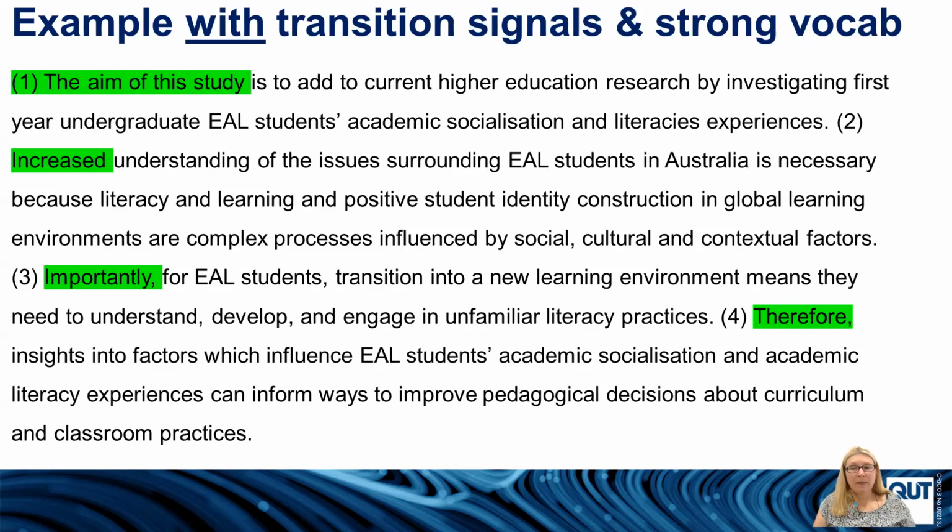nice. Just by adding these words, the aim of this study, it's then explicit and clear. The reader has no doubt, right? Increased understanding, not just understanding. If we can increase the understanding, because we already have some understanding, right? Importantly, okay, that's highlighting to the reader, hey, this is important for this study. And then you've got your therefore, which is a really simple one, but works so well. You're wrapping it up and you're doing the work for the reader. Okay, because of these things, we need this extra insight.